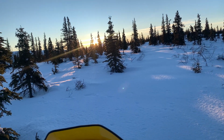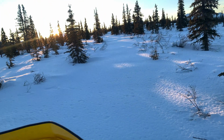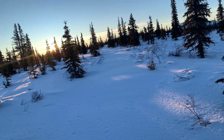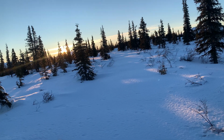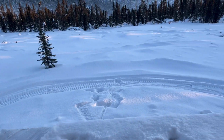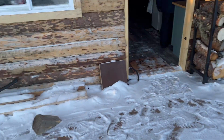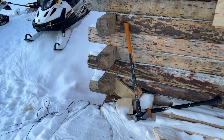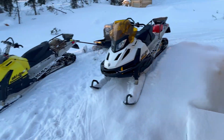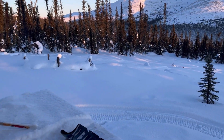So we're almost there. As you can see, this is going forward on the trail, and there is just absolutely no sign of the last time we were out here. With fresh snow and the wind, it would have been very difficult to do this at night. So we made it out here. It had to be super windy because our shovels were down there, gas cans were down here. Just like this insulation over here has blown out from under the cabin, and the trail was really rough with drifts that it was hardly recognizable.